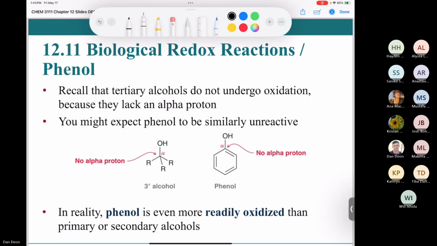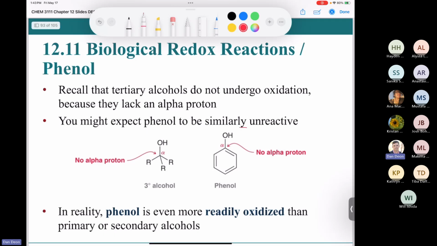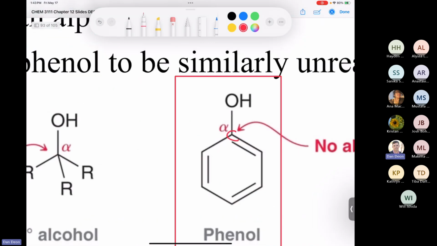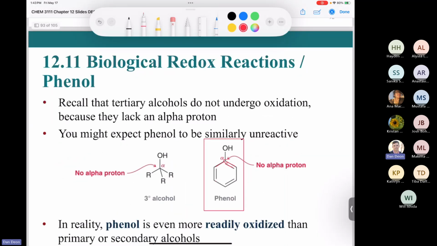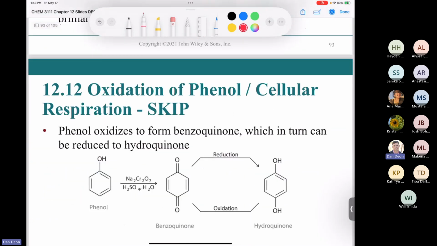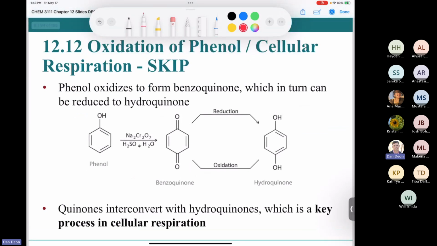I'm not really that concerned with that, but I'll just show you one thing quickly. If you take a look at phenol, and you should all know the structure of phenol by now, you've seen it many, many times. If you look at the carbon attached to the oxygen in phenol, it's got 3 bonds to carbon, so you might think it's impossible to oxidize, like a tertiary alcohol. It's not actually true. It turns out that you can oxidize phenol, and if you oxidize it using chromic acid, you form this cool compound called benzoquinone, and then you can oxidize it even further.